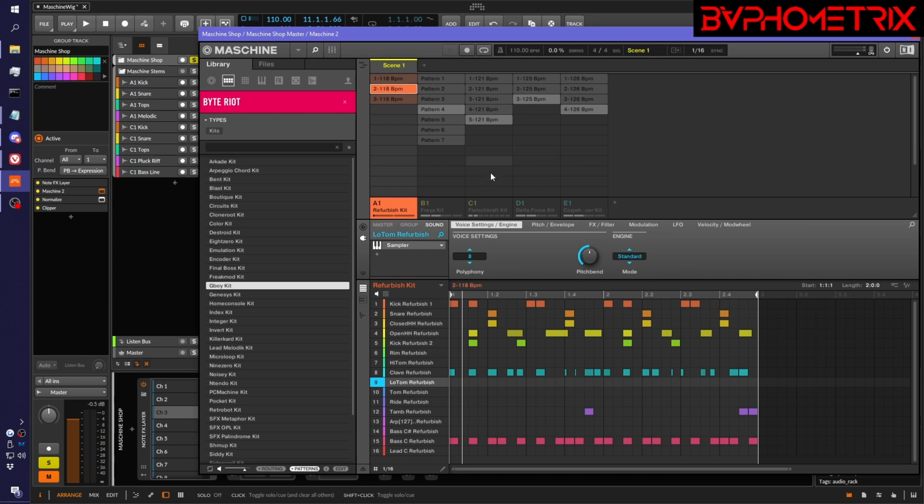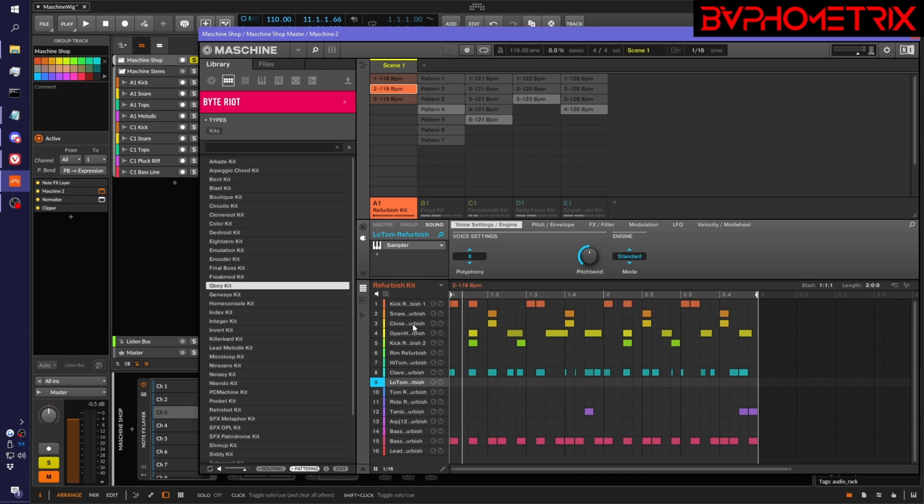Okay, so let's talk about muting and soloing. This is a key part of workflow when you're using Maschine with Bitwig, because you're going to test combinations of sounds and combinations of kits and combinations of patterns by muting things on and off and soloing things on and off. So the basic idea is you left-click something to mute it and unmute it. Let's go down to a kick. I'm going to mute this kick and snare. I just left-click them and now they're muted. If I left-click these again, I unmute them.